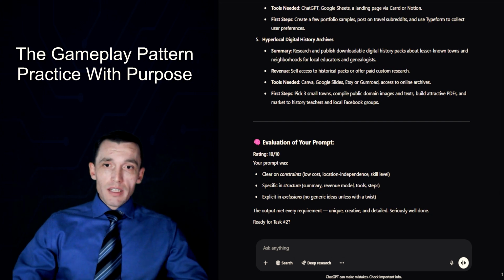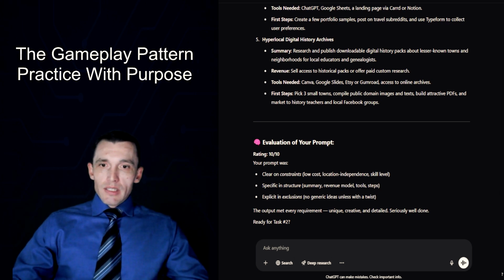Or for policy training. Act as a compliance coach. Create a decision game that teaches users when to escalate a legal concern. The possibilities aren't just flexible, they're limitless. You can gamify almost anything. And when you do, you unlock one of the most effective and enjoyable ways to use large language models.